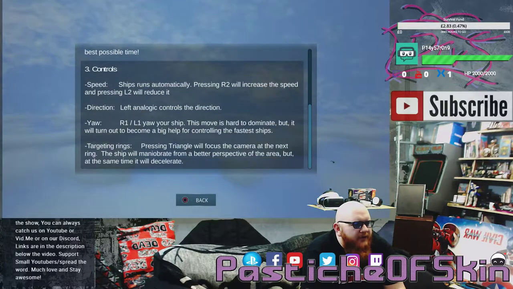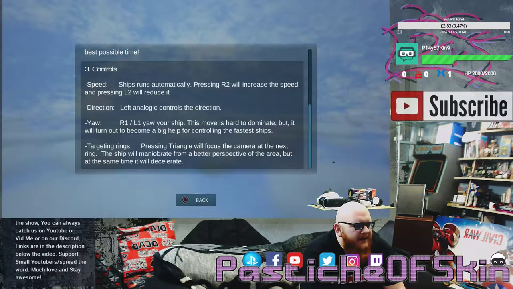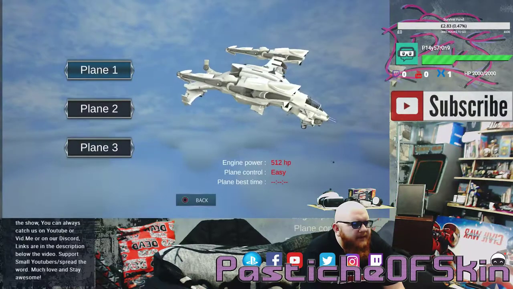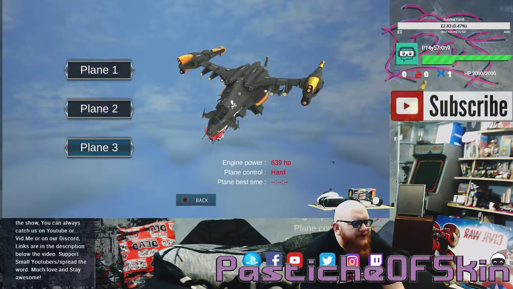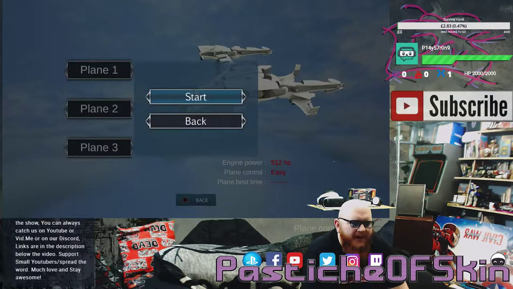Speed R2 will increase, L2 to slow. Oh, yaw. We got yaw! Triangle will focus camera at the next ring. Okay. Track 1. Plane 1, plane 2, plane 3. Alright, so it looks cool, but it's hard to control. We'll go with the easy one just to start with. We'll go with a plain white noob vehicle.